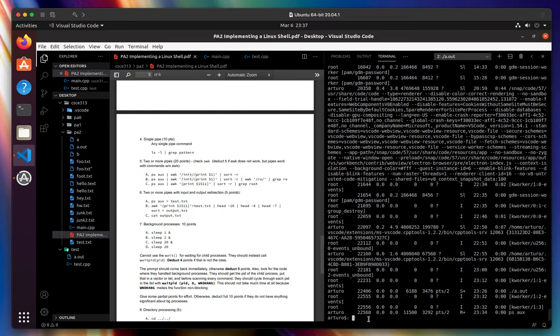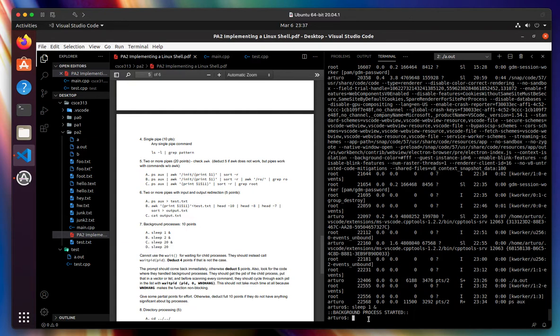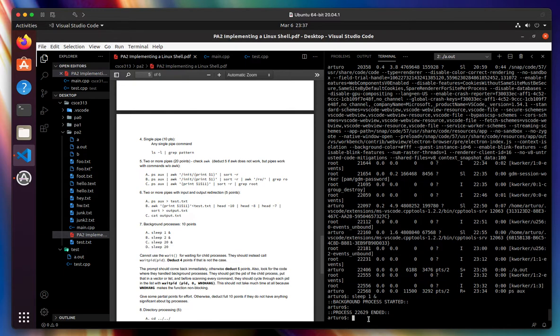So we can do sleep 1 ampersand, and then as soon as another input is given after 1 second in this case, it'll actually just be reaped.